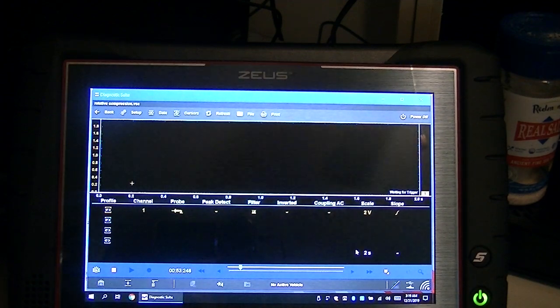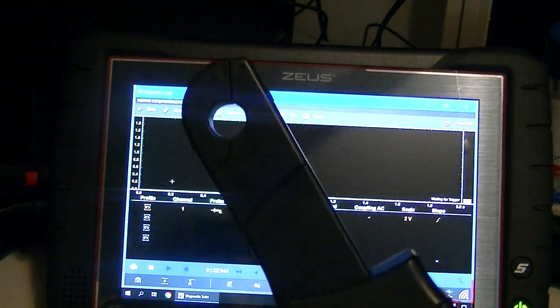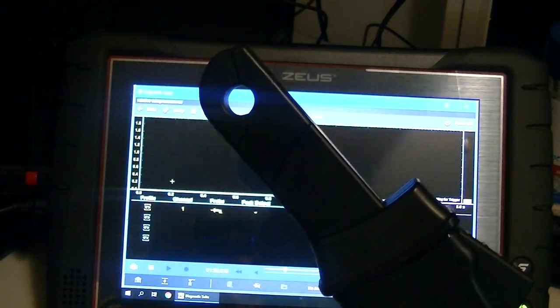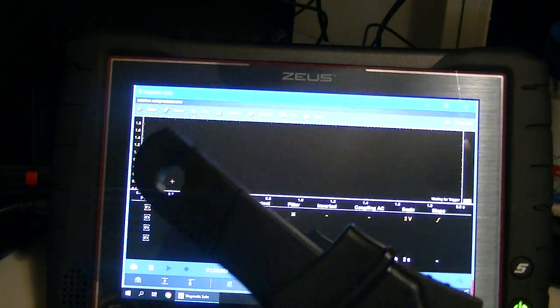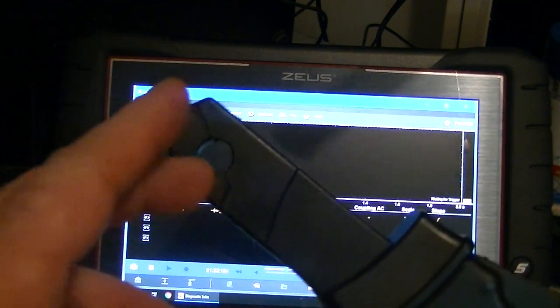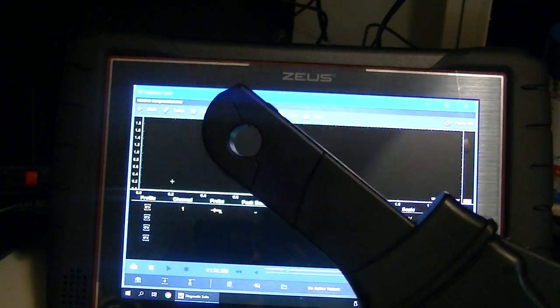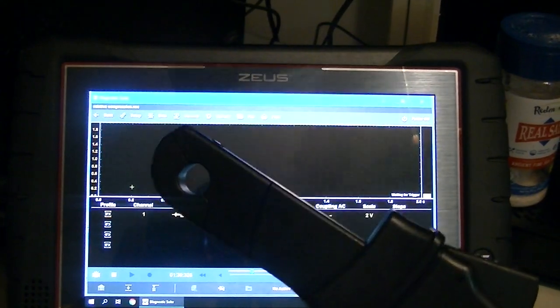So most of the time when you're using your low amp clamp, that 20 and 60 amp presets in the tool is going to cover the majority of the stuff you do, and it's going to do the math for you. It's just when you get into these starter draw or relative compression tests that you need to do this. And if you want to do this on diesels, you're going to need to get a high amp clamp because it's got a much bigger jaw to get around them fat cables. This one here will do pretty much all the cars and light trucks. And back in the old days, the low amp clamps were so small in the hole up here that it never fit around a battery cable. You had to use a high amp clamp on everything.